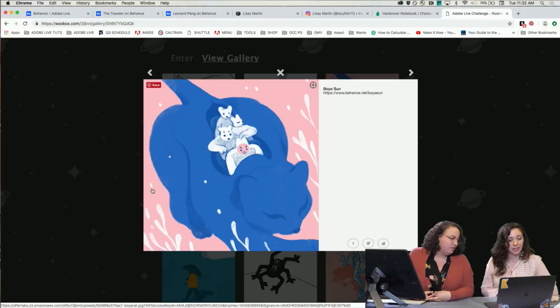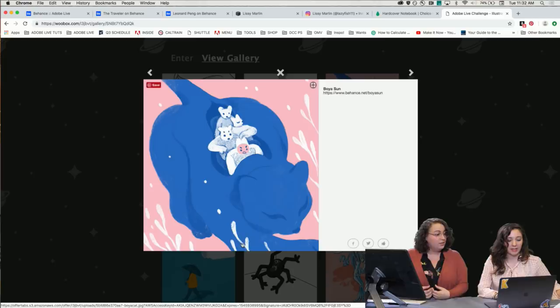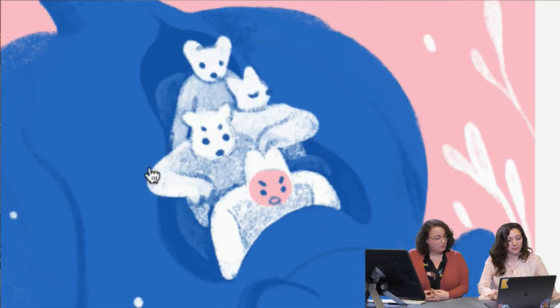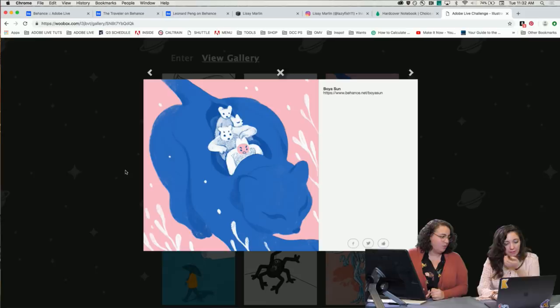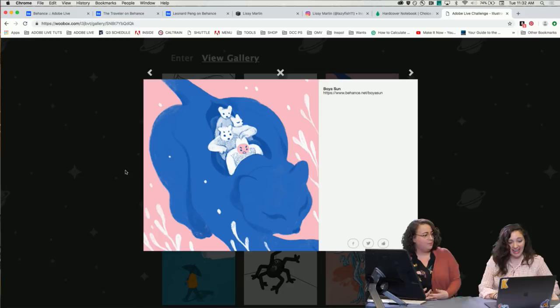I noticed that there's a lot of breaking the edges of things. So there are these little shapes that break into the cat. And then here, these little elbows kind of break out of this larger, darker blue shape. So there's a lot of thought about design and how things are flowing together. And I don't notice too many tangents either. I actually think it's pretty solid. Yeah, me too. I totally do.